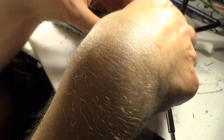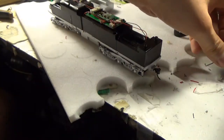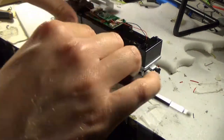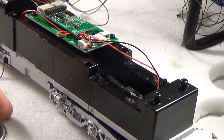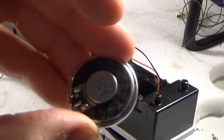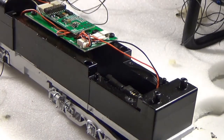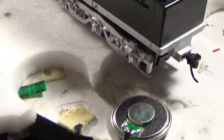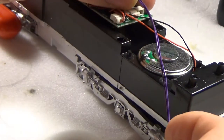The speaker size is 28 millimeters, which is a standard size for some of the locomotives. The QSI locomotives are 30 millimeter, so don't think you're going to use that one. I happen to actually have one for this particular locomotive, as it turned out, in my supplies. I bought a TCS speaker for one of the GE engines I was converting that in the end wound up taking a different size anyway, which I couldn't return anymore, so I went ahead and found that one, pulled it out, and put it in place. That would solve my issue with a speaker for this locomotive.